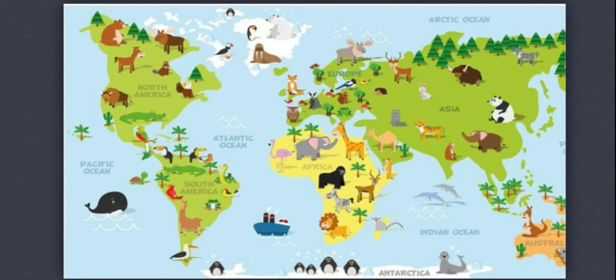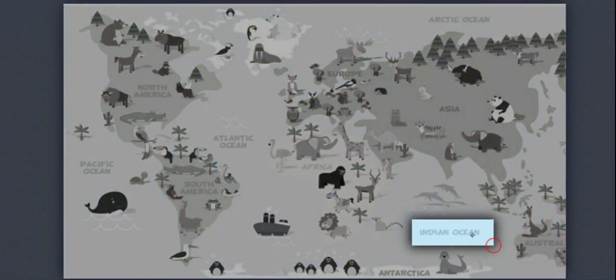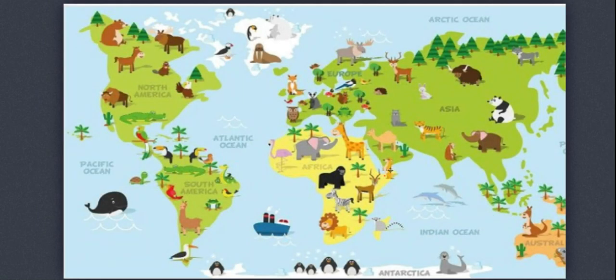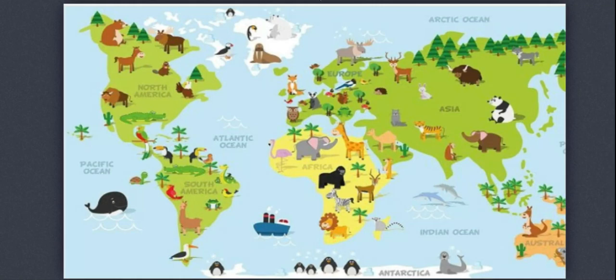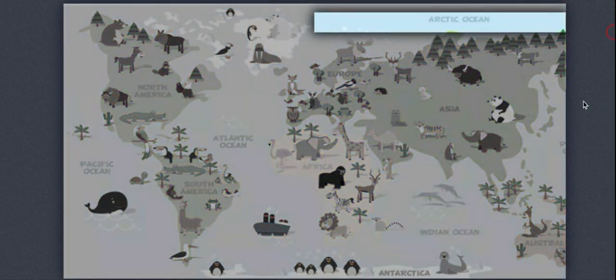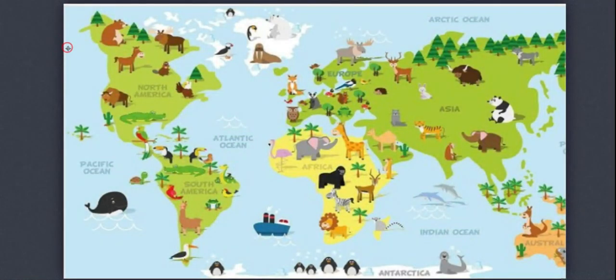Down here, I'll have to move down here since there's no more oceans there. But if you are talking about a world as round, then it'd be the Pacific Ocean. So I guess the Indian Ocean is our only choice. So this is the Indian Ocean, and it takes up a lot of space too. Just not as much as the others, like the Arctic Ocean or the Pacific Ocean, just a little lesser, but it is huge.